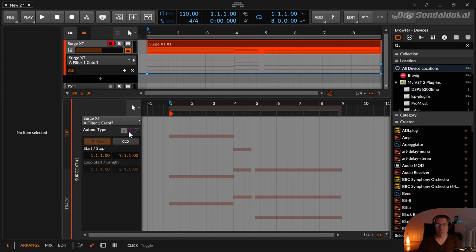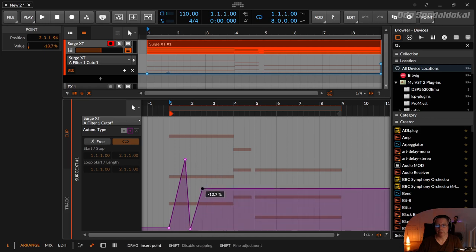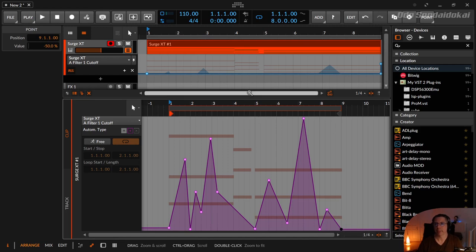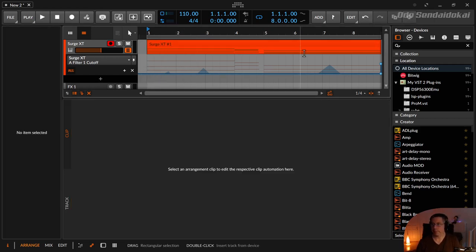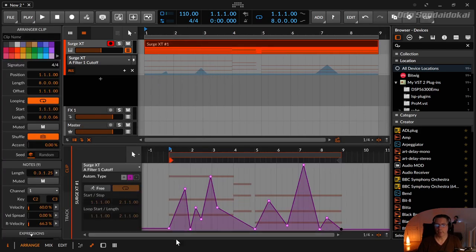So if I choose the additive, I could now start with a filter cutoff and modulate something in here, like this one, or maybe like this. So go higher, for example, go down like this, go like this, high again, and a little mountain at the end. So we see in this area there's still an absolute modulation going on here. I don't want to see that right now. So you see in this area there is this relative modulation that I painted in here.